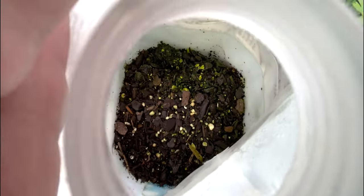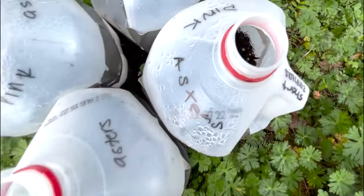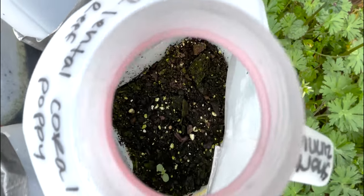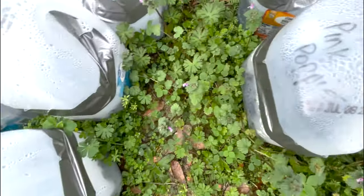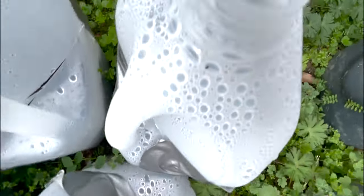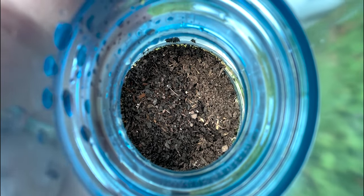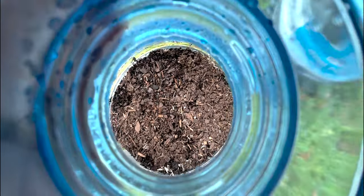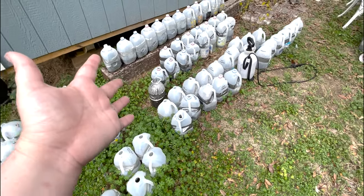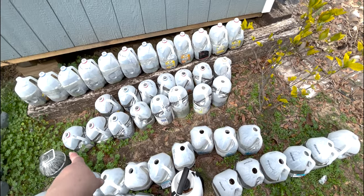Snapdragons are still not quite snapping — I cannot figure out how to grow snapdragons; I tried direct seeding and tried milk jugs. These are more zinnias but the short variety, and our gomphrena — we've got a couple gomphrenas, that's exciting. The big jugs also have gomphrena but I'm not seeing anything in them yet, so we'll keep watching and hoping. I'd say at least 80 percent of our jugs are working — so much success. I've already planted out the entire row of lupins.